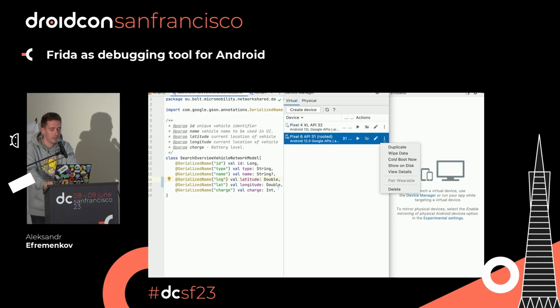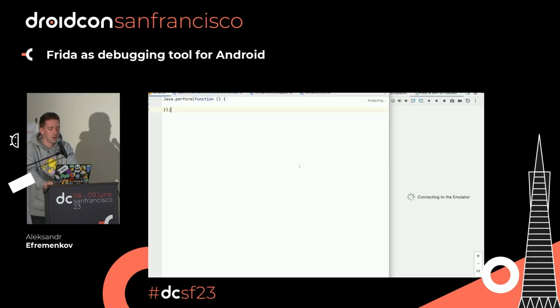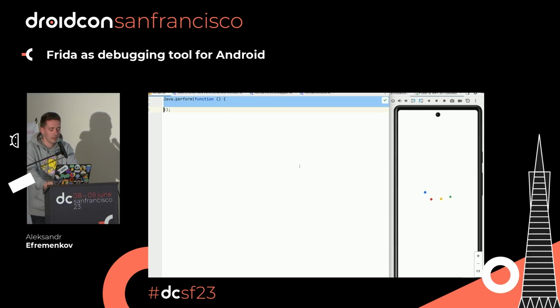run the emulator. Yes, I have a pre-rooted emulator already on my machine. I will show you a link to the GitHub page where you could easily run the script to run your emulator. And during the emulator starting, we will create a script.js file that essentially describes the logic of your hooking process. And it's easy.